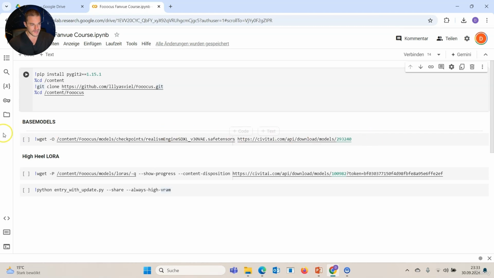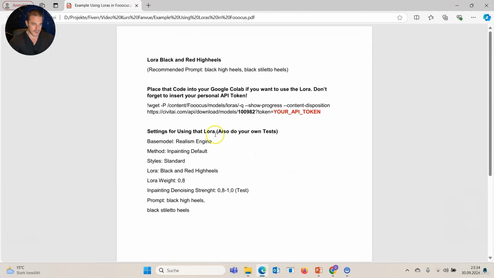For example, in this line, you see the line for downloading the base model realism engine. And how this works, you also learned in prior lectures. And afterwards, we have the high heel LoRA, which you just saw in my slides. And this line here basically is exactly that example, which you also find in the download section.